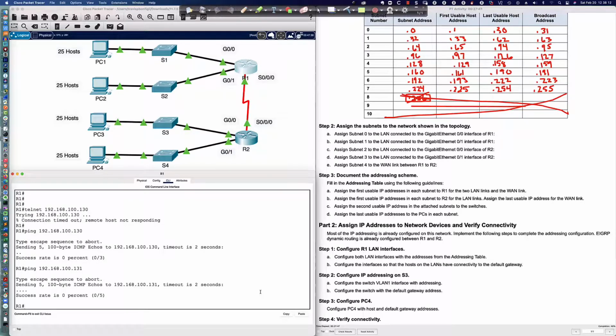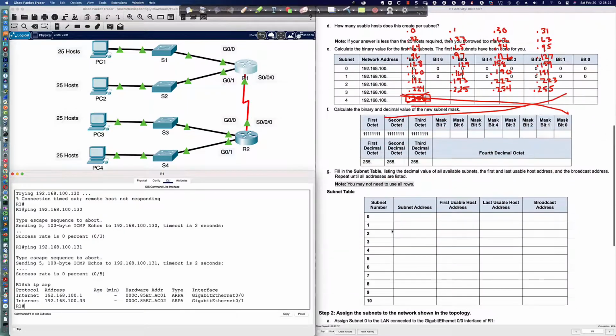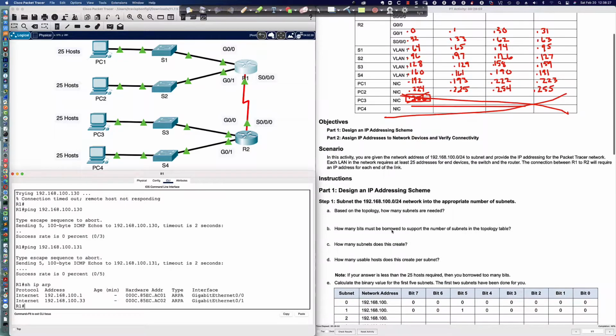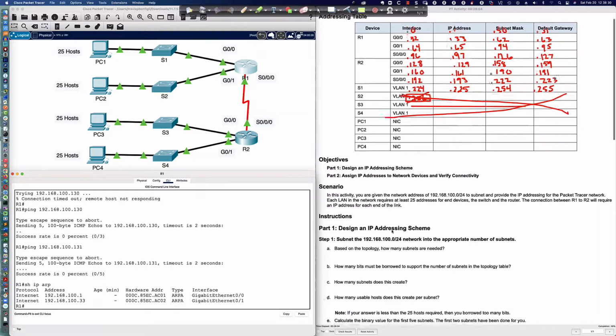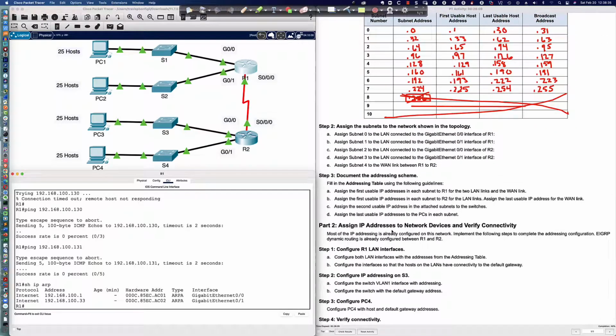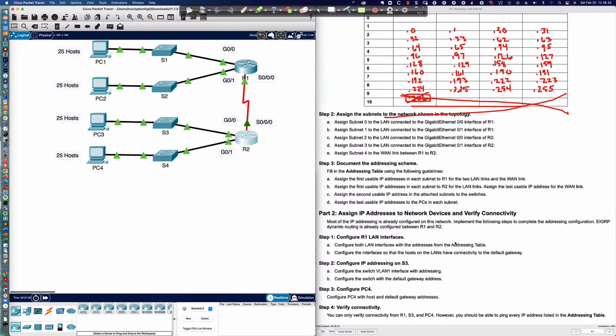So there's got to be show IP ARP. Let's see if it... Okay, so I'm only seeing gig 0/1 and 0/2. And let me check the instructions. Did I skip over something up here where it was telling you how to configure things? It does not. So it looks like we're not going to be able to configure router 2, which doesn't make any sense because it's going to leave us short on this activity. You can only verify connectivity from router 1, switch 3, and PC 4.